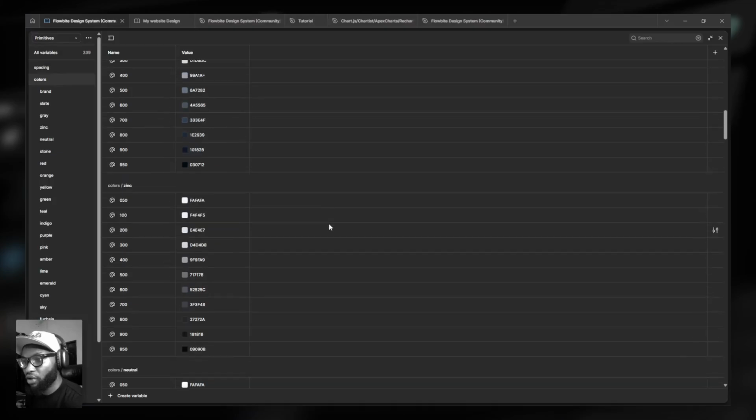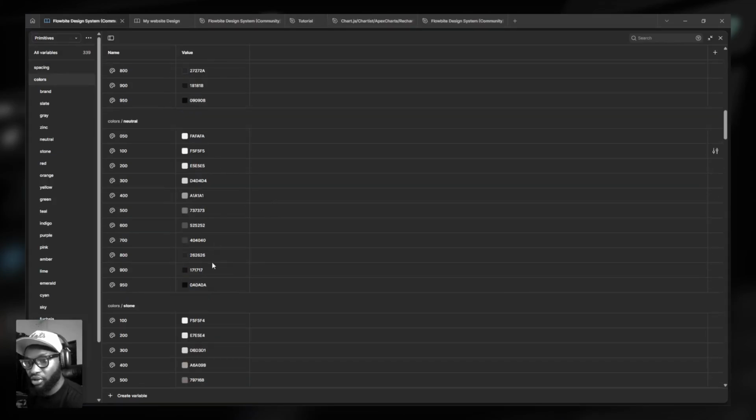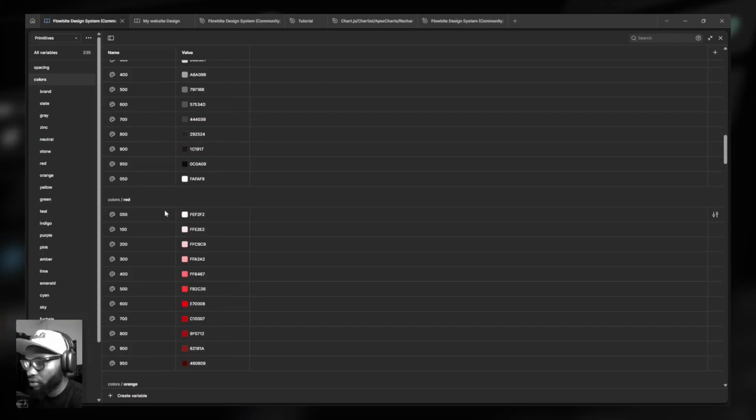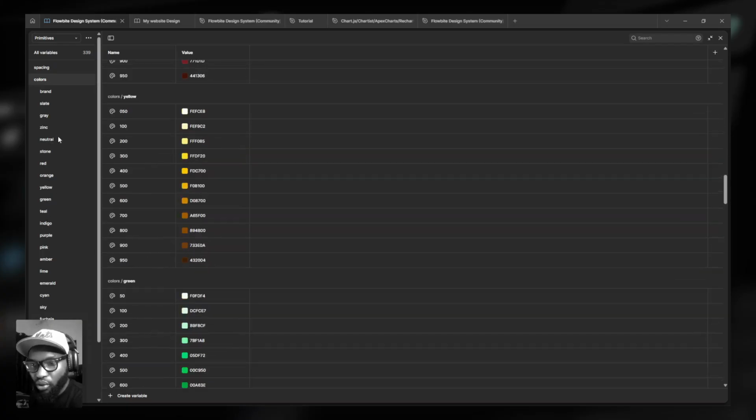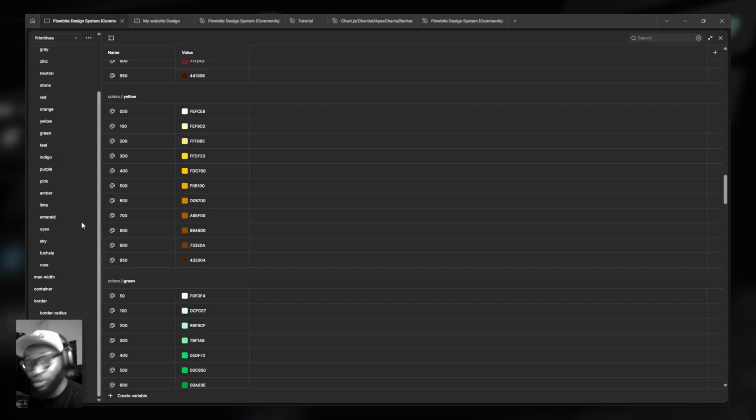So you can scroll down. You have a lot of colors that you can use as your primitive color. You can also switch between different shades of grays. So this is the neutral category for the grays. You can also see that we have the stone. You can keep on scrolling. You can now see you have your red, and you have a lot of colors here. So indigo, orange, yellow, green. Basically, almost all the colors that you'll be needing throughout your design file.